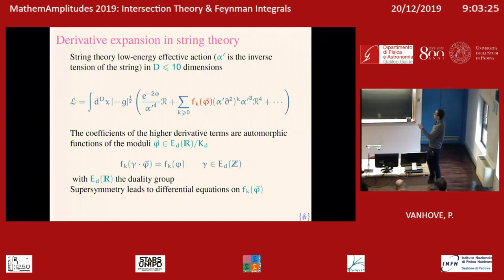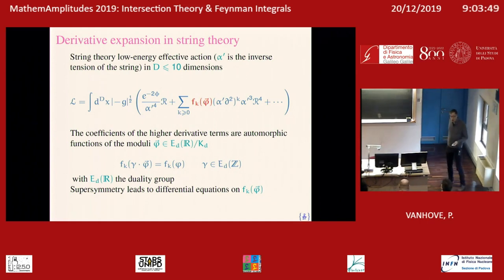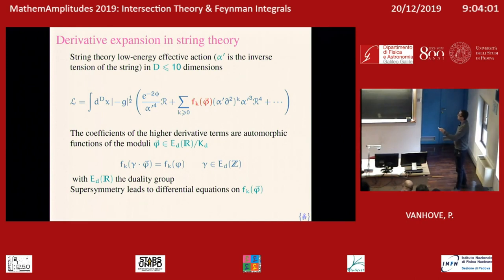In a perturbative computation, you can access part of the function of the moduli, but there are also non-perturbative aspects of it. One of the lessons from string theory is that when you are in some vacuum obtained by compactifying string theory to lower dimensions, these objects are very interesting functions of their argument. They are, in some cases, modular forms. In general, they are automorphic forms associated to the duality group, and in the maximally supersymmetric case the duality group consists of the famous E-series, the E_d-series. These functions are invariant under the action of the discrete lattice in the duality group, and they are constrained by some differential equations.